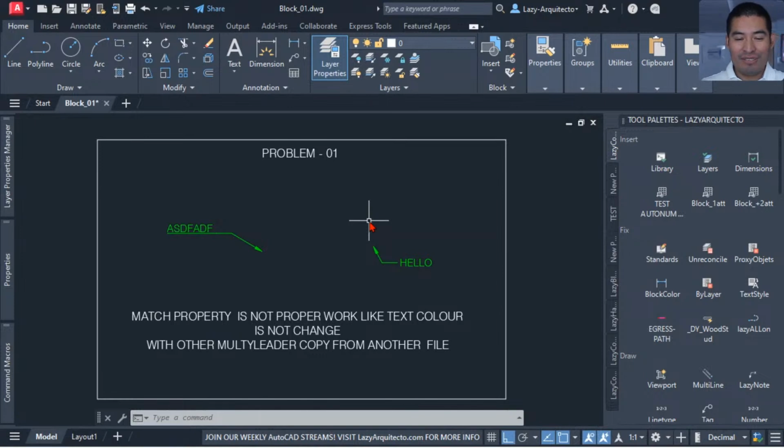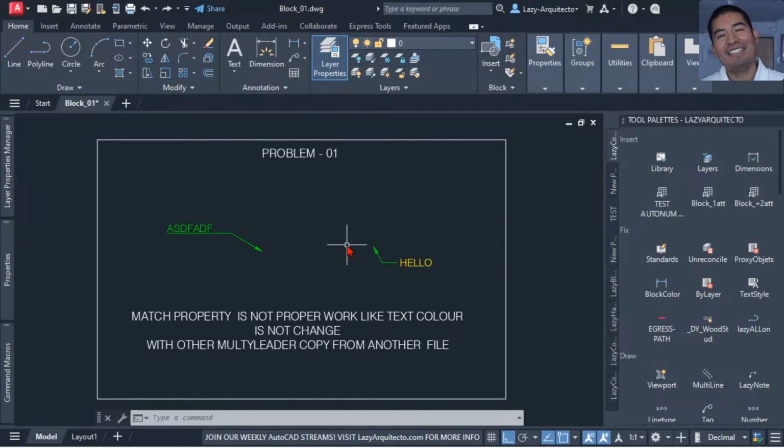But of course, we want to figure this out. We want to understand how multi-leaders work or behave. So I'm gonna do Control Z to undo that, because again, that's not the right way to just overwrite properties here and there and do a mess, right?